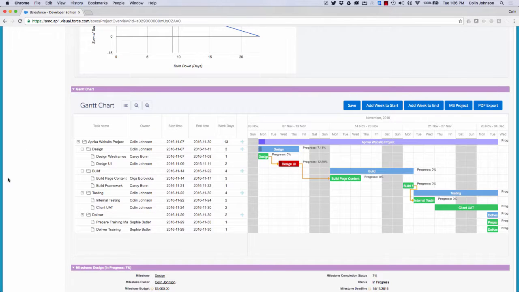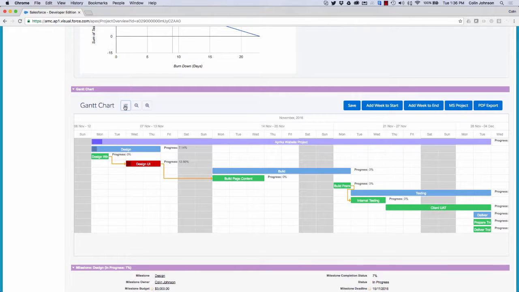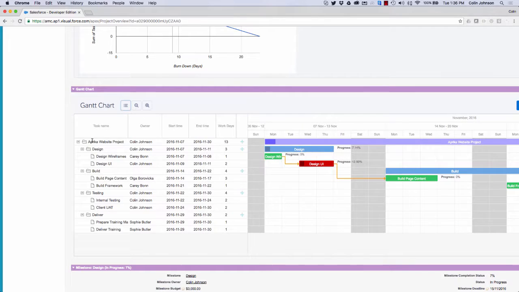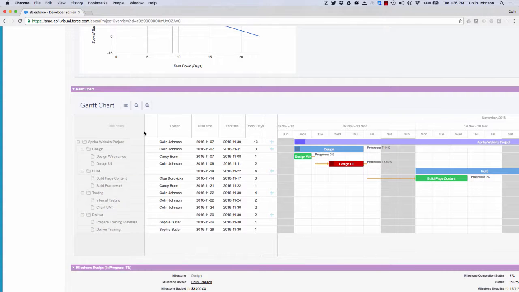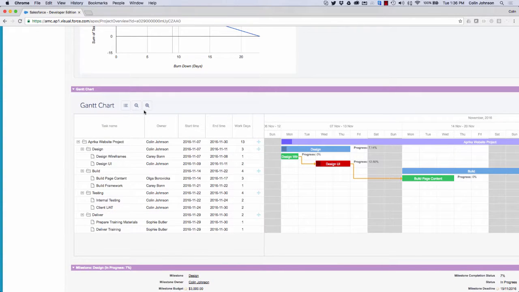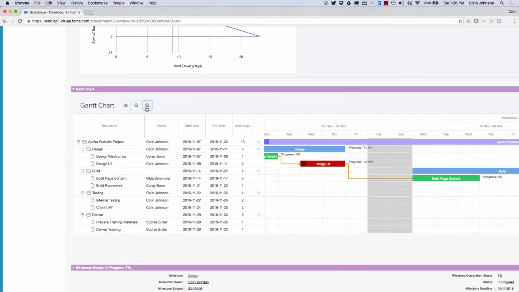Let's take a look at some of the buttons that we've got available to us on the navigation bar here. So I have this toggle button that allows me to show or hide the table grid, so I can look at purely the Gantt chart if I need to. I simply click that, and then the table becomes available again. I can extend the column width of any of the individual data columns as well. I also have the ability to zoom in or zoom out as I need to suit my own requirements.